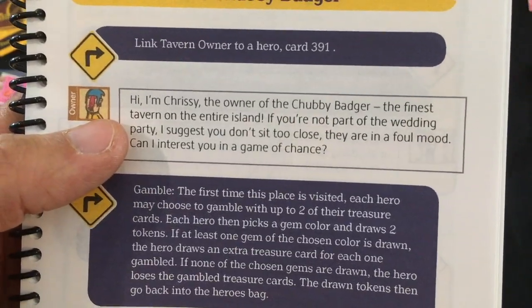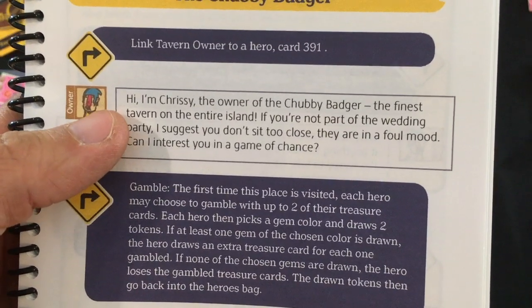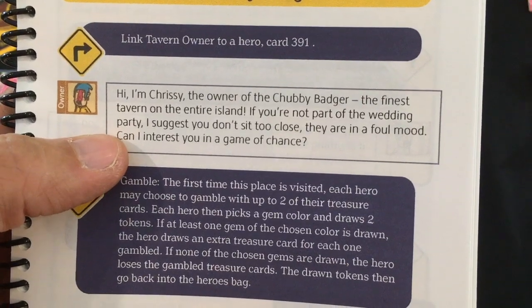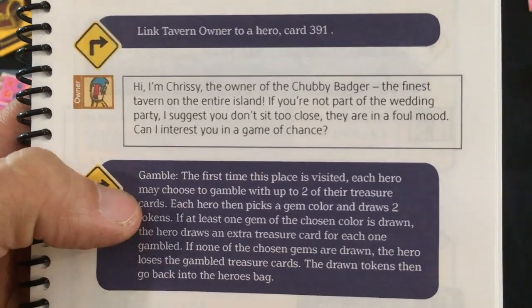Hi, I'm Chrissy, the owner of the Chubby Badger, the finest tavern on the entire island. If you're not part of the wedding party, I suggest you don't sit too close. They are in a foul mood. Can I interest you in a game of chance?